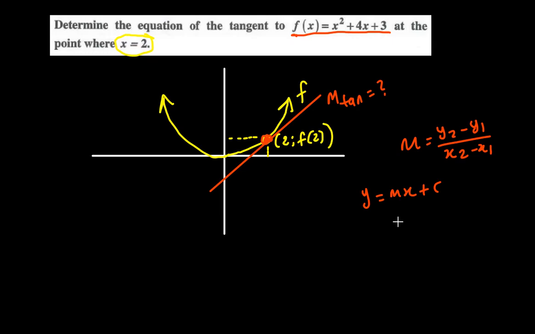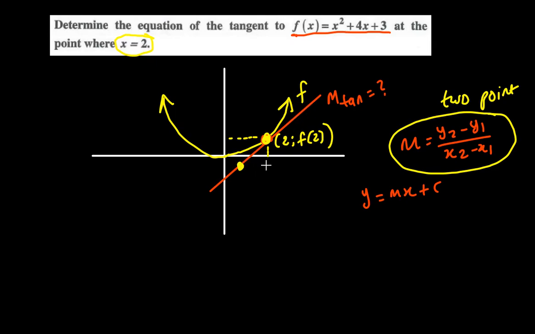Well, the problem with this method is that this equation here, my dear friends, it works if you are given 2 points on the tangent line, but in this case we only have 1 point on the tangent line. Do you know this coordinate, this point? No. Do you know this one? No. So we only know 1 point. So how do we get the gradient at only 1 point?